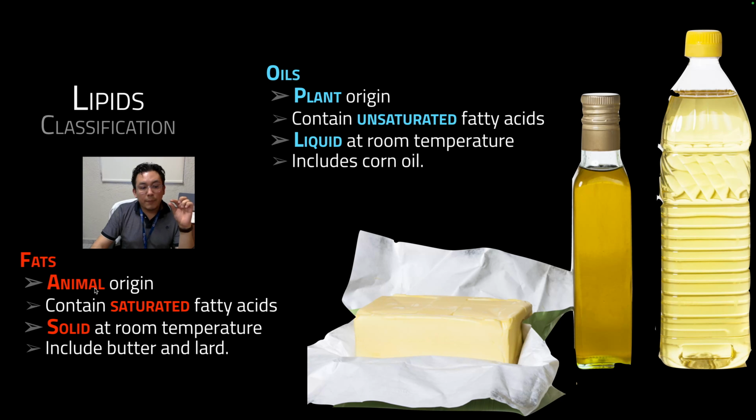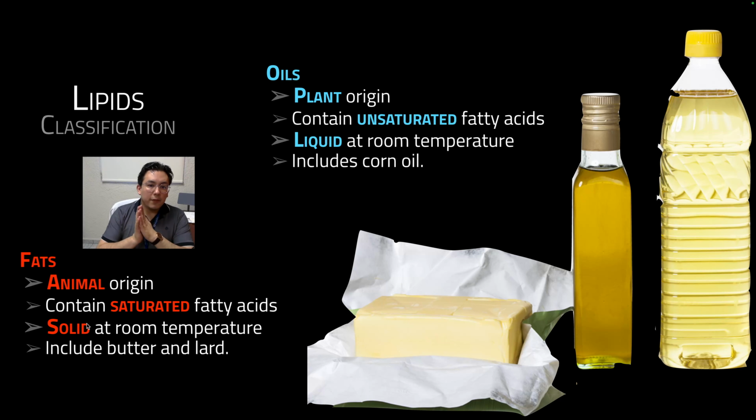Because this type of fat comes from animals, probably like bacon or ham that are added to this particular dish, it contains saturated fatty acids. And different from the oils, these saturated fatty acids are basically solid at room temperature. So if you leave them alone for a while, like butter, for example, you can melt it, but if you leave it there or put it back into the fridge, eventually this butter will come back into the solid form because they're saturated fatty acids.